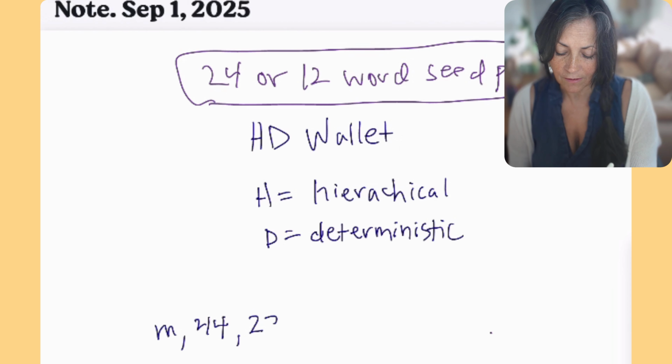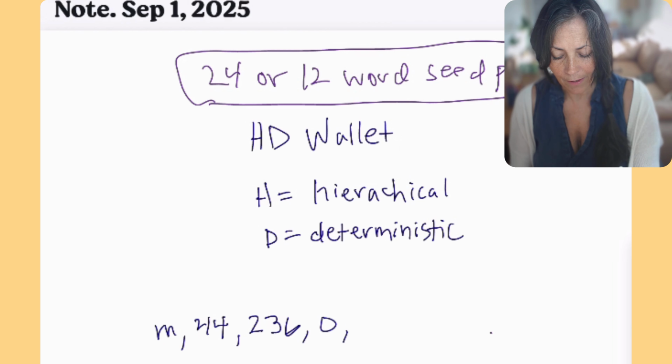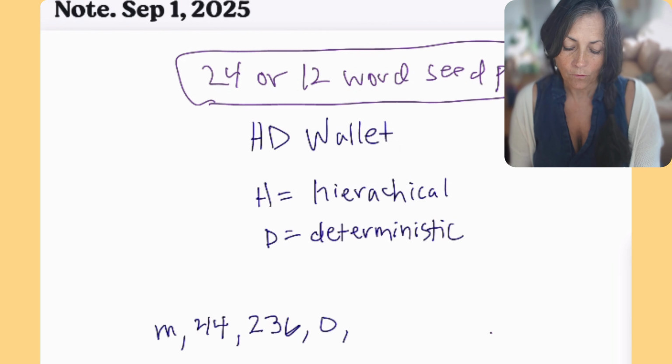So in BSV, it's 236. Then you will see an account, and it's typically 0. Then you will see, and this is binary, so it's going to be 0 or 1, the change or receiving. And then this one is that last index.